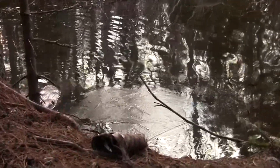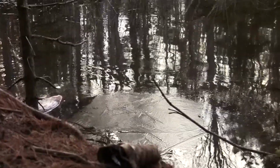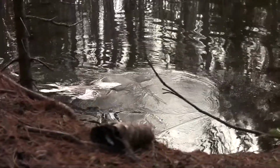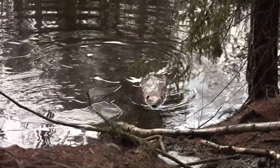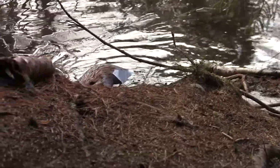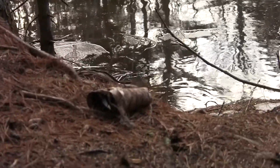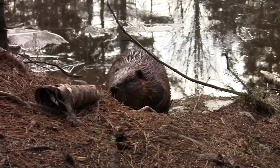Hi, Henry. Patti, is Henry a little cautious? Oh, yes. Willow was not cautious at all, because I knew her for 12 years. I've only known Henry for about 3 years. And it's always a good idea to be cautious when you're a wild animal. I'm afraid Henry may decide to come out right here. Hi, Henry. So I've known Henry for 3 years, and it was not until last summer that he really started to trust me.